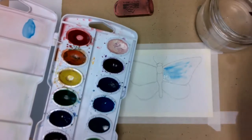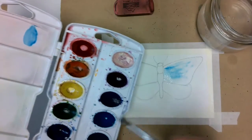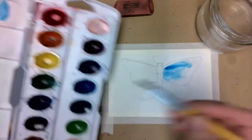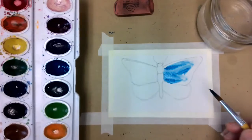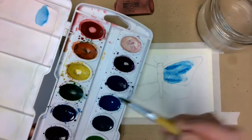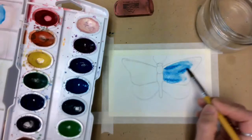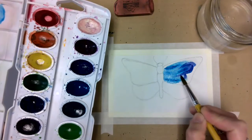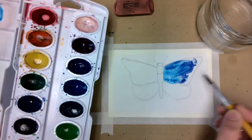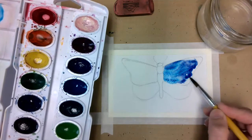And then, but I need some more. I'm going to take a little bit more of the concentrated pigment. And I just do it here a little bit, here a little bit, concentrated pigment, a little bit here and there. That's all. Okay. And next, without washing the brush, I'm going to take a little bit of this purple. And same thing, concentrated purple. I'm going to bring it in, bring some color in. Okay, you can see I bring some of the color in here and there, like that, here and there.